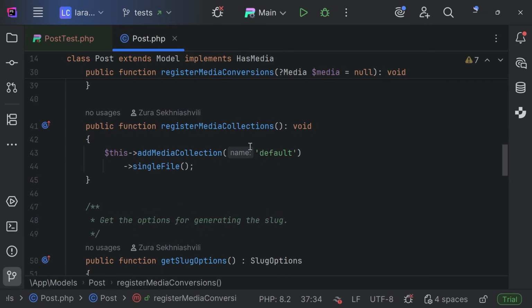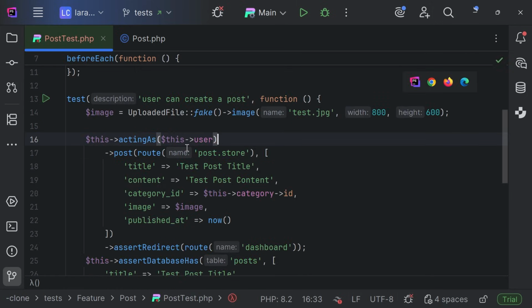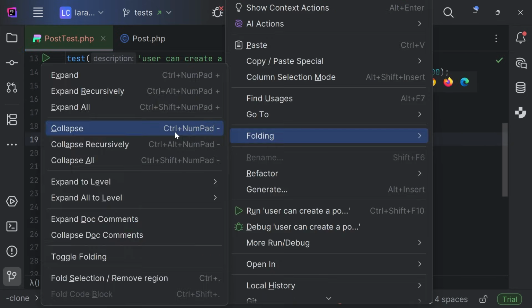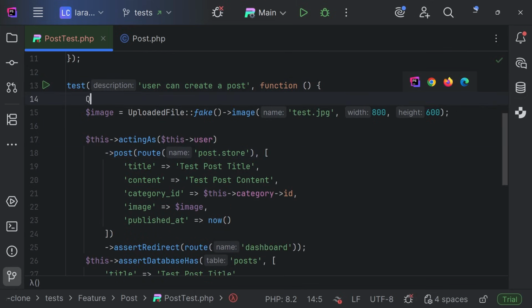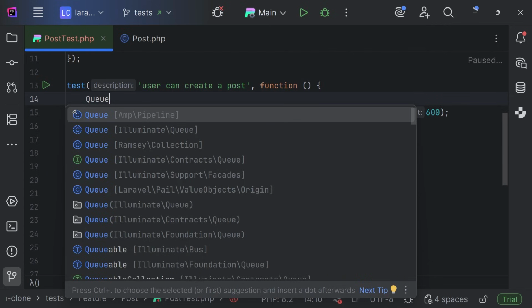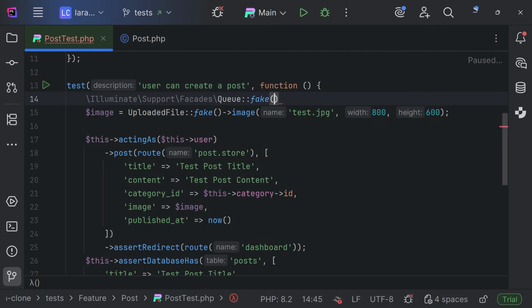So internally, queues are working. So what we can do is test if queue processing happened as well inside the following test. For this, we have to fake queues. So I'm using Illuminate\Support\Facades\Queue, and then I'm going to call fake on that. And let me replace this with the import.